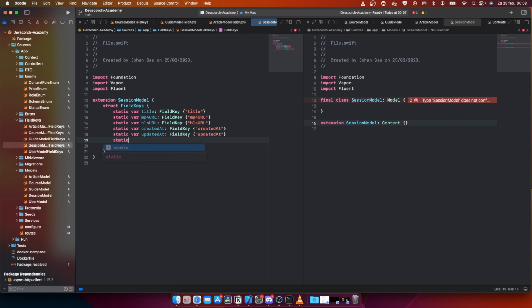Yeah, so static var publishDate, field key, it's going to be publishDate. Static var status, field key, status. Static var price key, and this is going to be price.